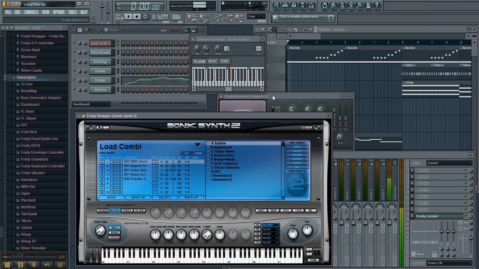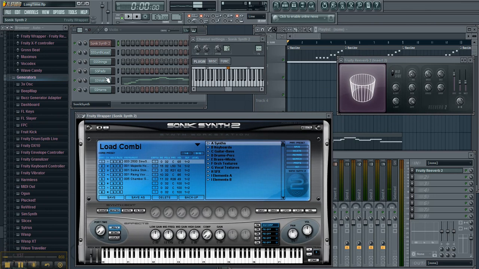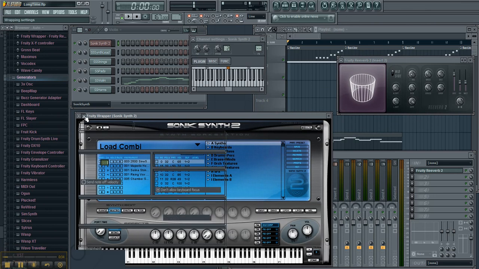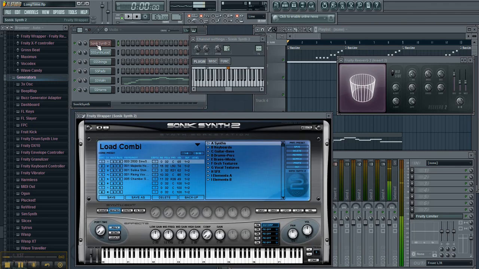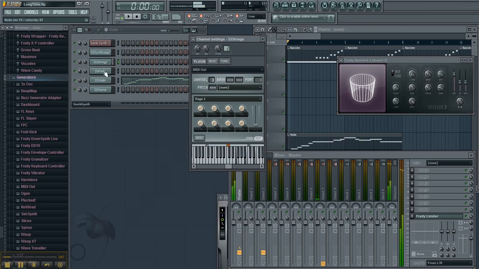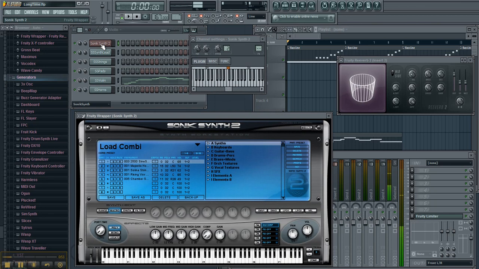Alright, but let's say we've gone through the process of setting all of that up. We have changed our inputs here. We've set up our MIDI outs to control that Sonic Synth, and we don't want to do that again. That was a lot of work. From there, I suggest that you save what you did as a template.